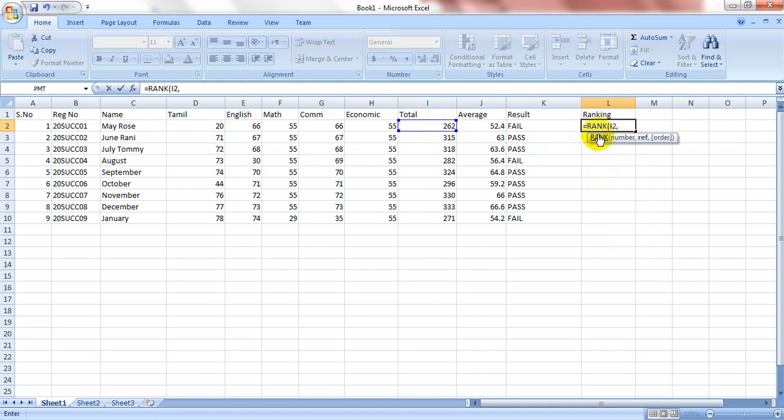You should compare the total with all other students, so select all the students' numbers, comma. Descending or ascending: descending means number 1, number 2. So first check the descending, and also press here and press F4.